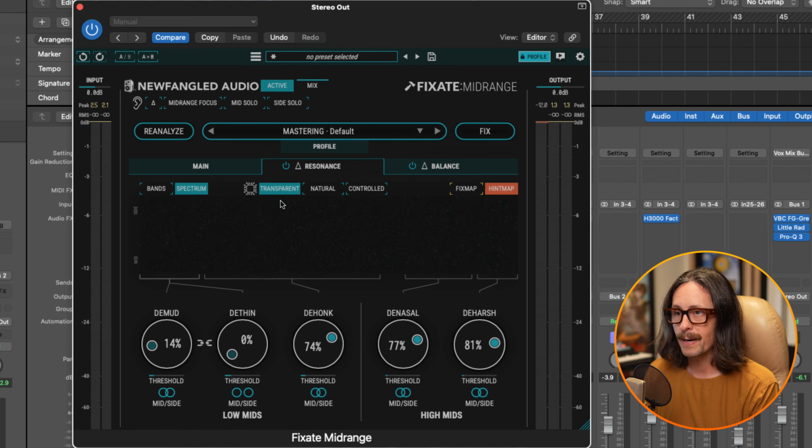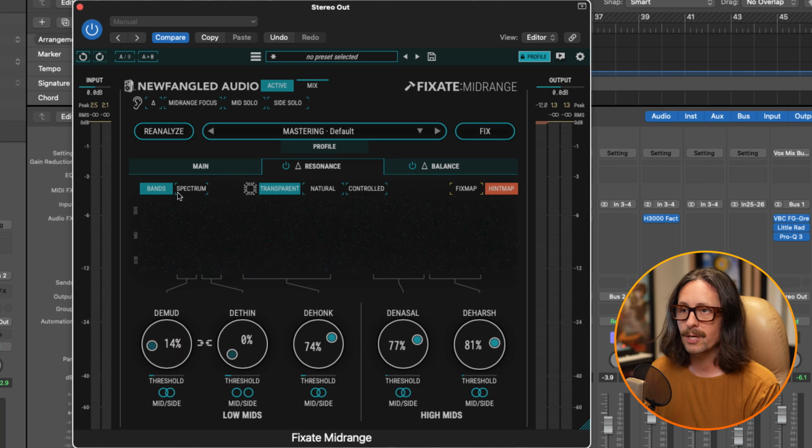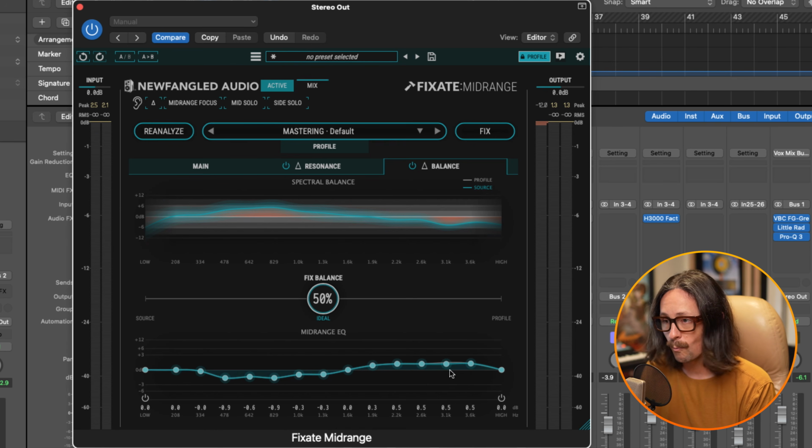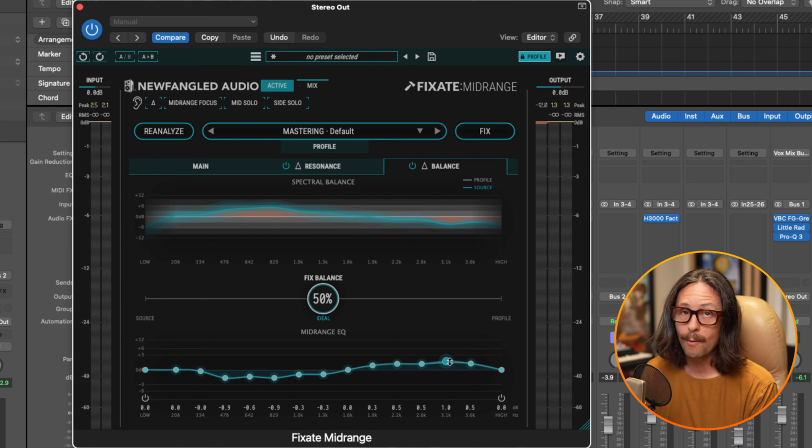So I'm going to go to transparent, and I'm just going to keep it on that because I have experimented with this plugin quite a bit, and I really like transparent. And then you can also see you could go to bands here, right? So you could get into bands or you can get into spectrum. But now the big thing, for me personally, is to be able to tweak any of these nodes. So I can actually come to this 3.1 and take it up or down, right? And I can start to shape my mix how I want it to be shaped on the master bus. So let's do that now.